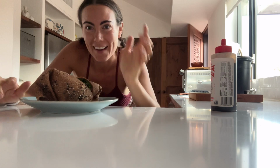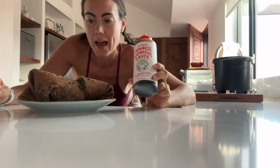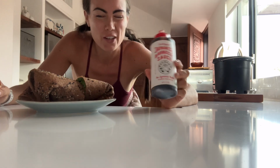Simple yet so good. Okay, so I'm having another wrap. I made three and I'm gonna have this and I'm gonna put a little bit of barbecue sauce on it and it's going to be delicious. I didn't add any starch in it. I'm not super, super hungry. So I think it'll get me by.